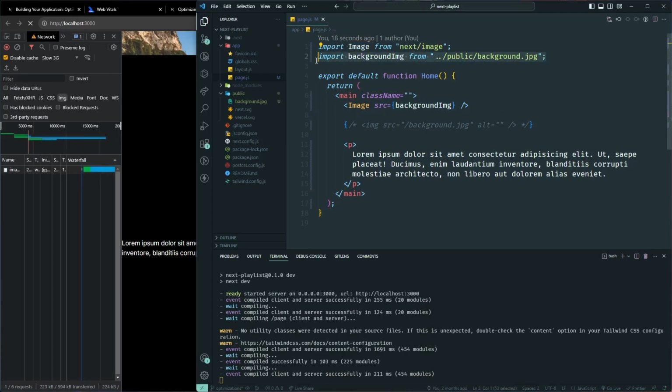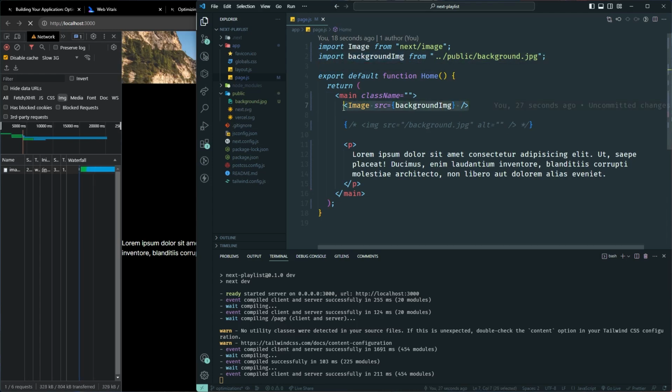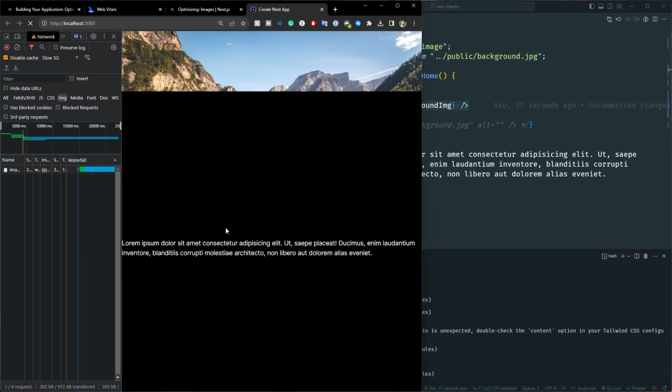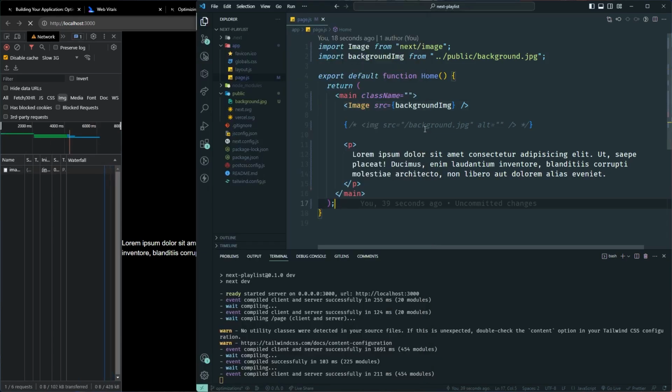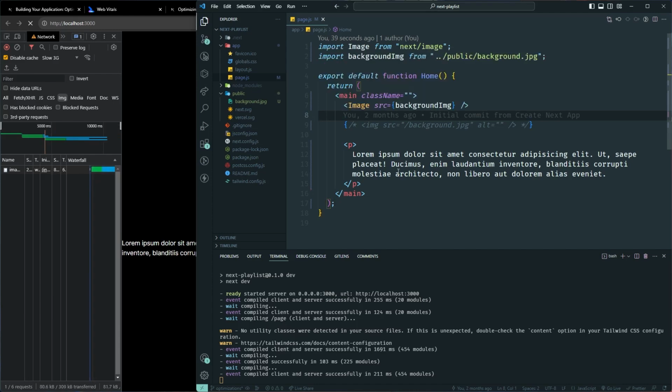If you're importing a local image, like a static image from a public folder, it will automatically determine the height and width, and that's why the layout shift is not happening. So I refresh it again. You see the layout shift is not happening. The text is down here. But with that, the text was all the way up there. So it's already doing that optimization, which is really cool.